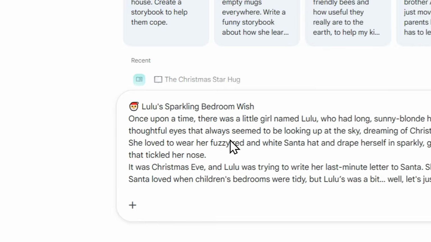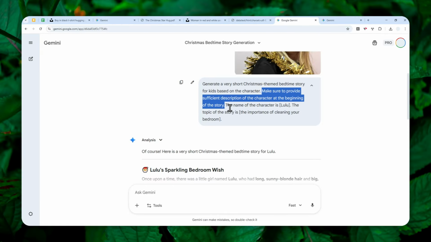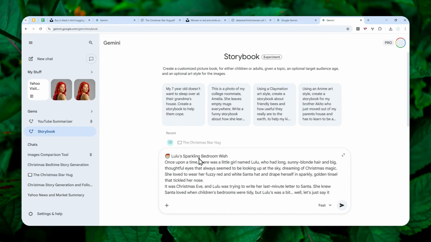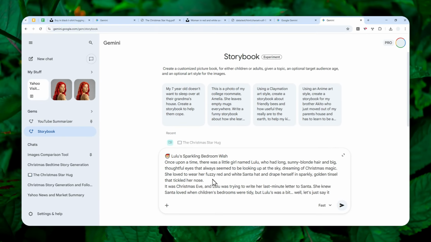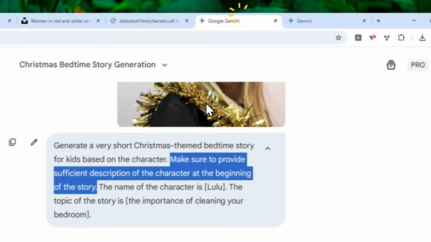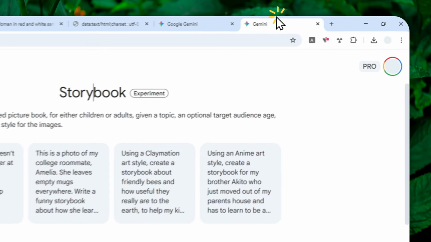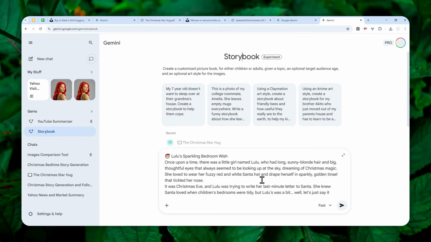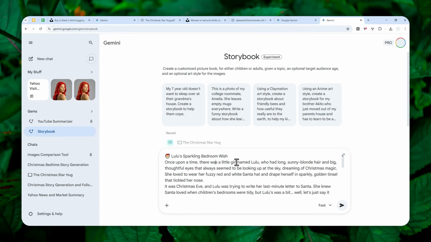Now, again, there is a reason why I use this prompt at the beginning, because you cannot upload the photo directly in Storybook. I have tried that, but the system in Storybook is very sensitive. It's not going to allow you to upload a picture that contains a famous person or perhaps a brand or perhaps children, and that's just some limitations. So we have to use the regular version of Gemini to upload the picture of the character and then create the story. That's why I include that, so we have a description of the character without the AI looking at the person or knowing the visual representation of the person.